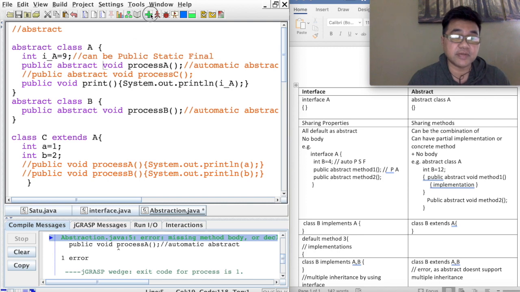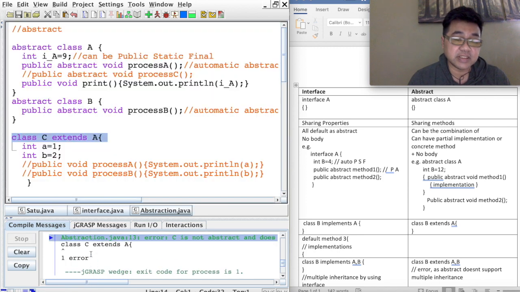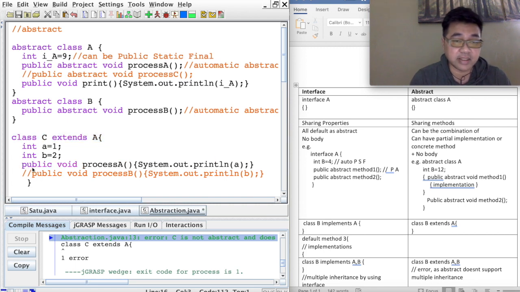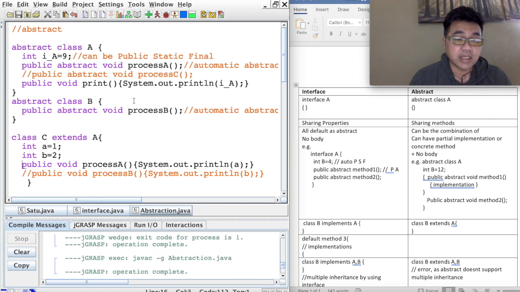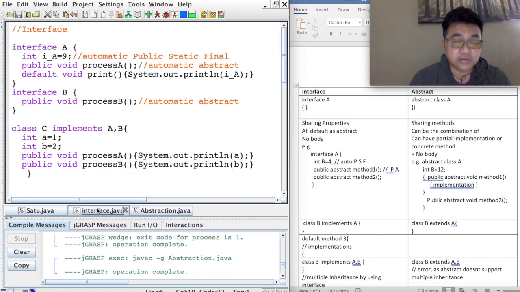So if you compile that, it is compulsory for you to override or to create that process A in this class, because you are extending that, right? And then there is no error for that. So that is also another difference between interface and abstraction.